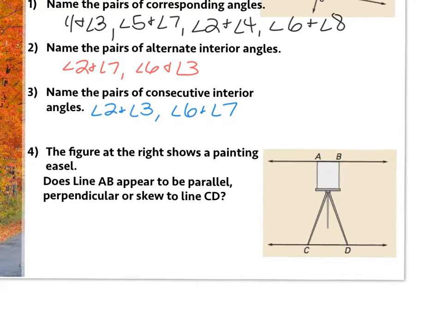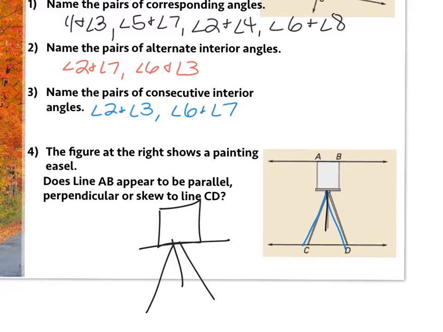Does line AB appear to be parallel or perpendicular or skew to line CD? Emily. So think about this in 3D. I know this is really hard because this is an easel, right? Have you ever seen an easel? If I've got this backdrop, and then it leans down, what do you know about the 2 legs in the front of it? They'd be a little bit forward, right? You with me? On the top of that. Does that make sense? Okay.